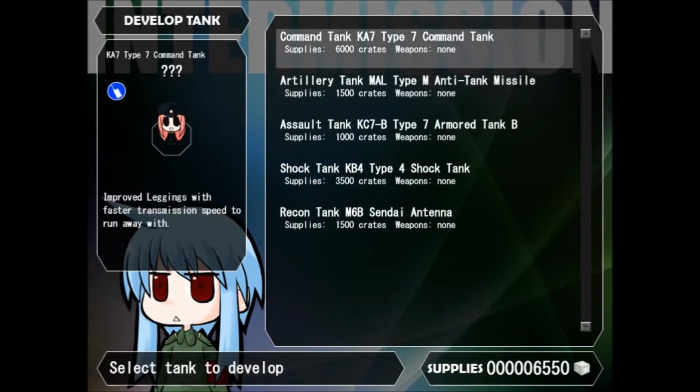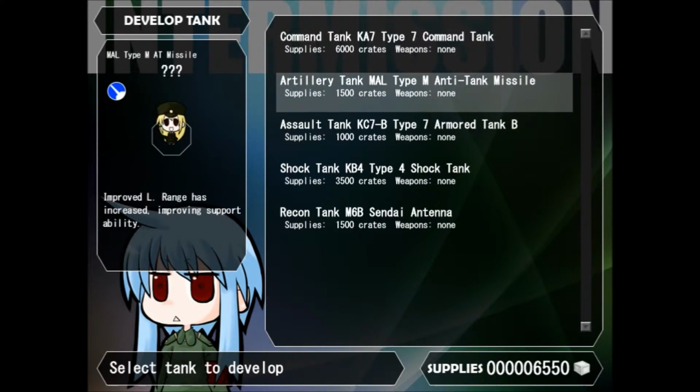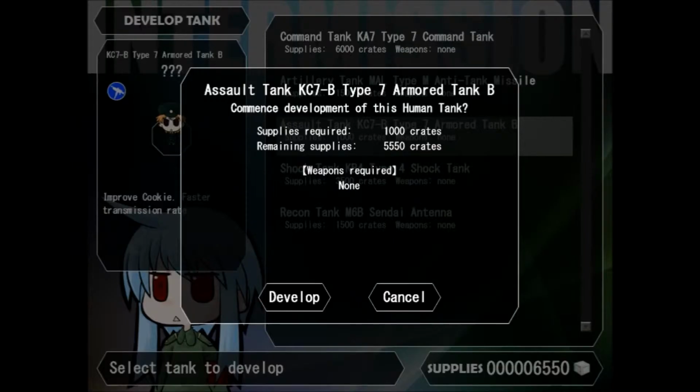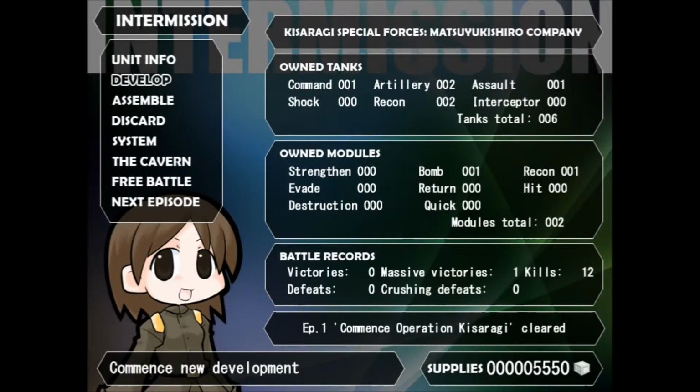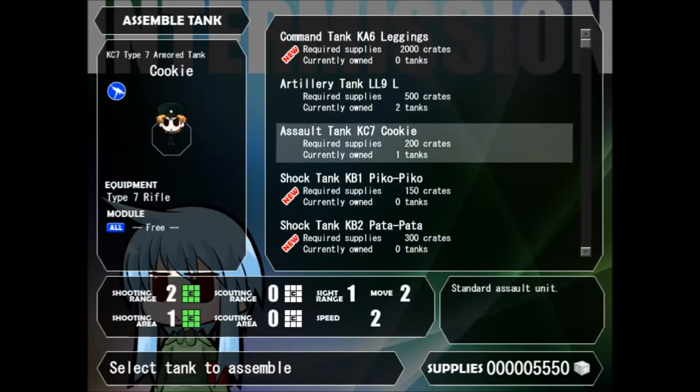Once you start making units, you can also get more advanced units. You can actually level up units. So for instance, if I were to spend 1,000 crates right now, I can make an assault tank, KC-7B Type 7 armored tank B, which is a better version of the assault tank. I'll say, yeah, what the hell, why not? Sure. And now we can develop those. We can assemble those right there. Actually, I'm sorry. Is it right there?